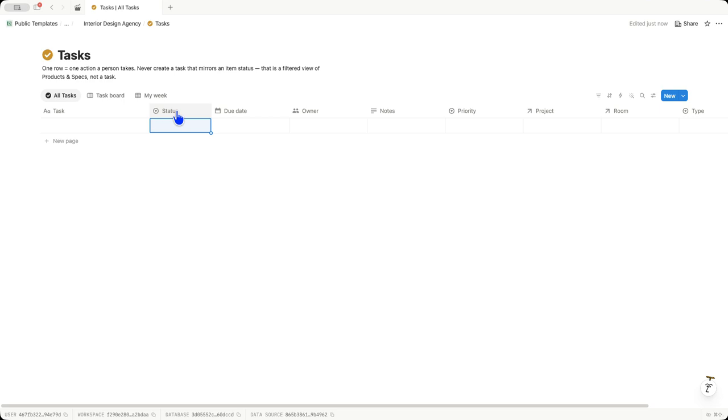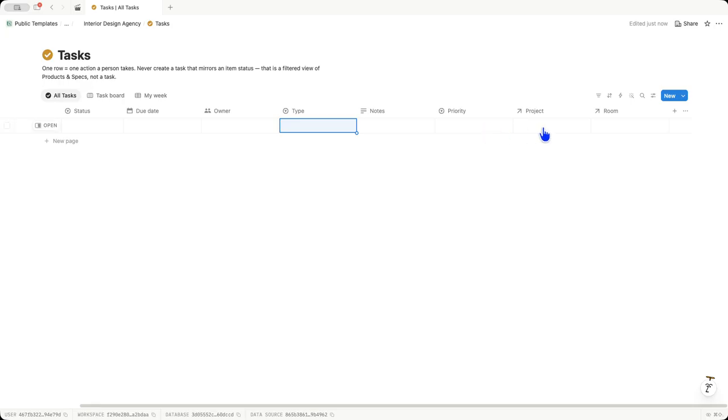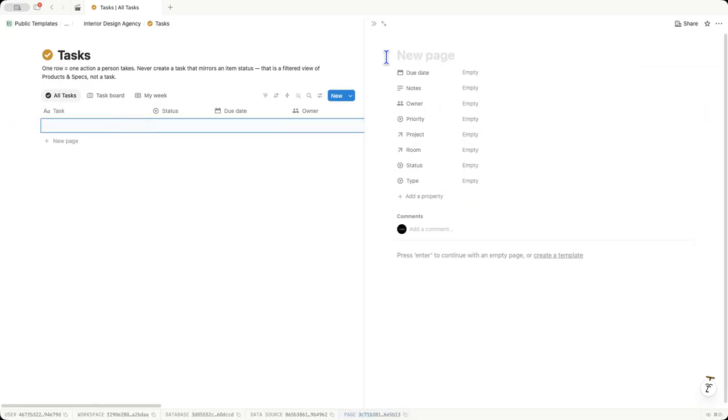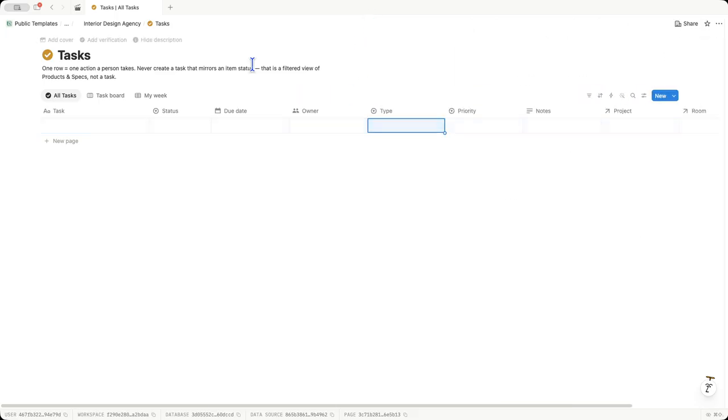These are fine. I can convert them in the future to a proper status property, but that's not really something that's blocking me. So these are the tasks, priority, notes, project, room. So any task related to any project or any room is going to be done here.